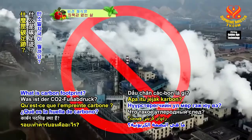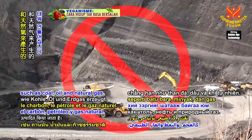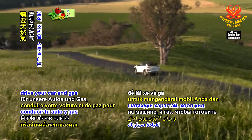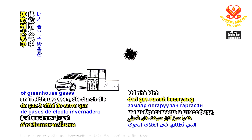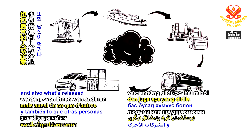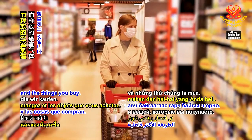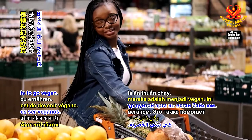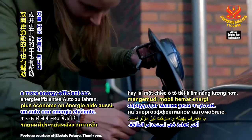What is carbon footprint? Most energy produced in the world is produced by burning fossil fuels, such as coal, oil, and natural gas. Your carbon footprint is a measure of the total amount of greenhouse gases you release into the atmosphere by burning fossil fuels, and also what's released by other people or businesses to produce the food you eat and the things you buy. The most effective way for the average person to reduce their carbon footprint is to go vegan. It also helps to reduce air travel and to drive less or drive a more energy-efficient car.